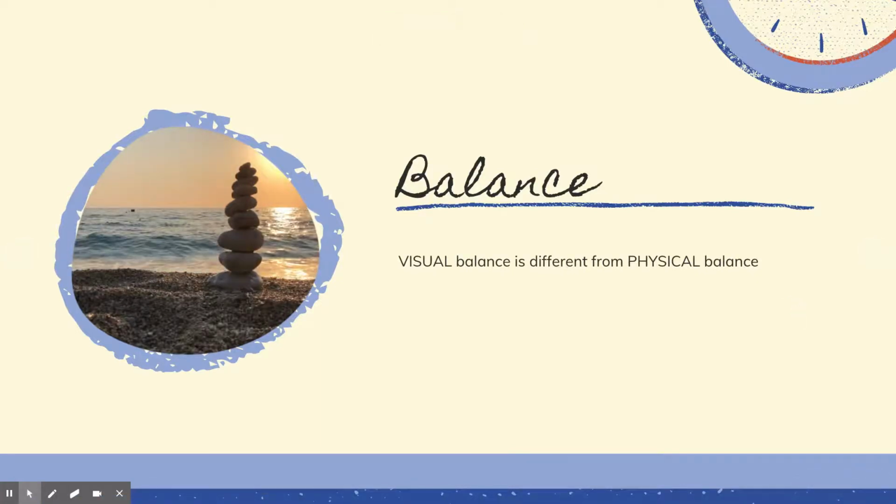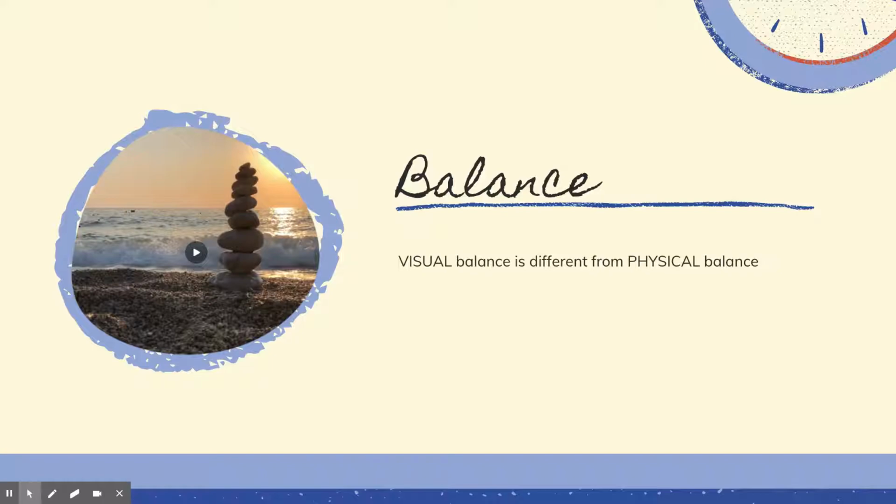Let's talk about balance. Visual balance is different from physical balance. Visual balance is going to be how much each item that you painted evens out with the other. Meaning that when you paint a picture of a dog and a cat, it's not a giant 10-foot red dog that's drawing all of your attention to the point where you don't notice the little white cat. Visual balance means everything gets looked at equally.